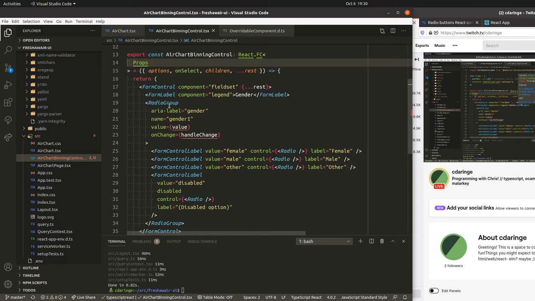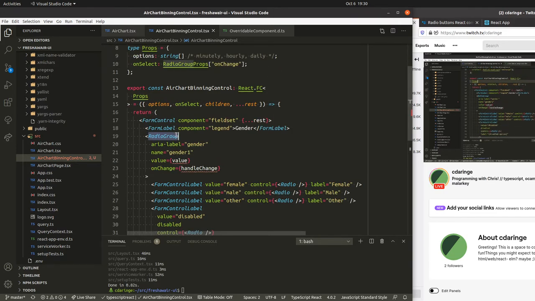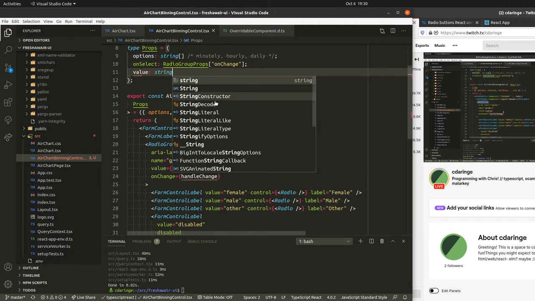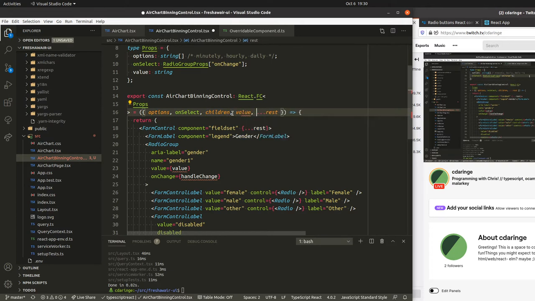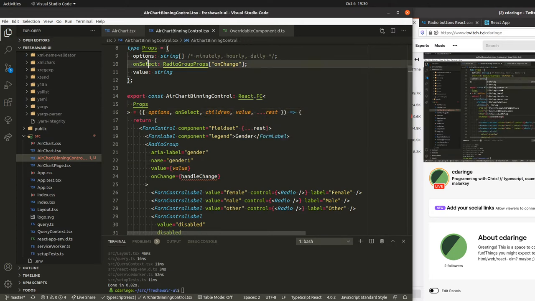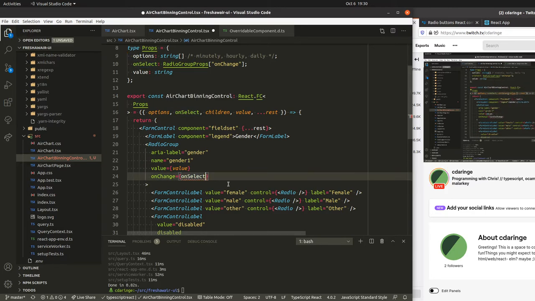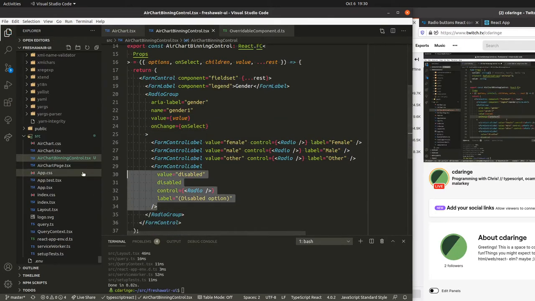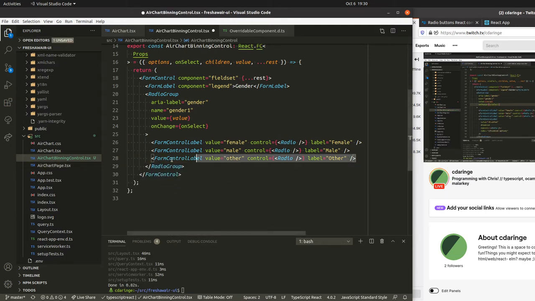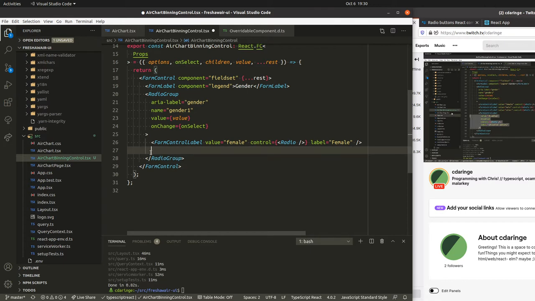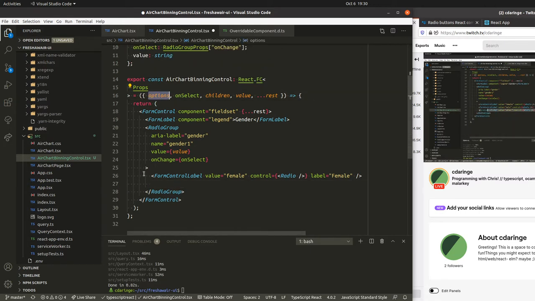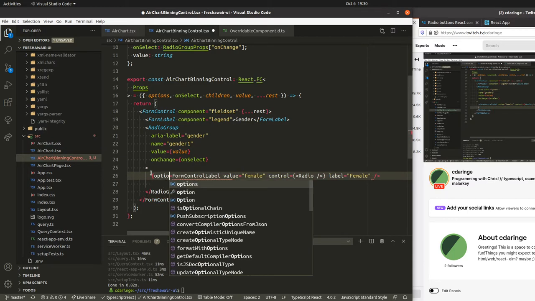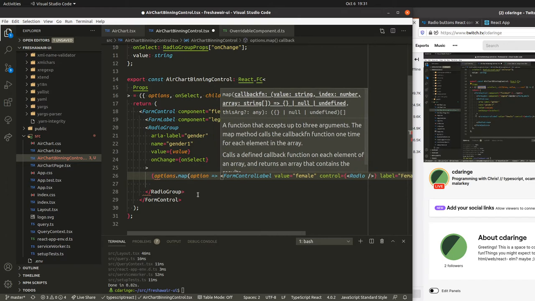Some other time here. So it looks like RadioGroup already perhaps handles the selected entry, which is nice. So let's go ahead and add a value prop here, and we'll just pass that through as well. That'll just come on in. Handle change. I'm going to have onSelect be my handler there. And rather than just explicitly enumerating them all, I'm going to map over the options that are passed in, which are a string array. So I'm going to do options.map option. An option, if you recall, is a string.